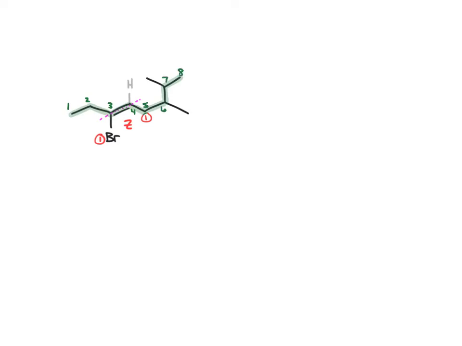That puts the double bond at carbon 3. This is an 8 carbon chain, so it's not octane, but it's octene. In this one, let's use the newer system, and we'll write it as oct-3-ene, so you can tell the reader exactly where that double bond starts. In terms of substituents, we have a 7-methyl, we have a 6-methyl, and a 3-bromo.